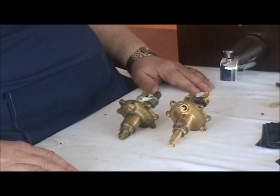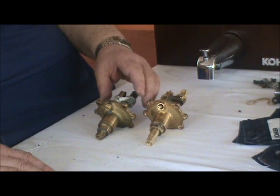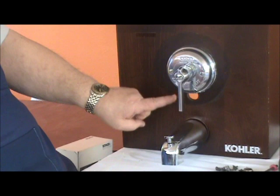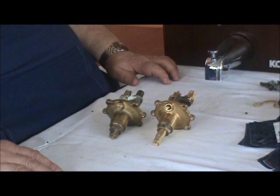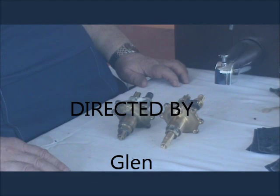Just to wrap up and mention a few other things — there is an older style yoke assembly that's about twice the size of this, and the housing is considerably larger. Not as many seen around but they are still out there. There are also a couple of other different types of plates and handles — the other plate is much larger, with a longer handle, but they have an identical mechanism on the inside. Hope that helps you with everything we've covered on fixing an old Kohler Nidikin. You can reach us at pppmilwaukee.com. I'm Glenn from Plumbing Parts Plus, West Dallas, Wisconsin. Thanks.